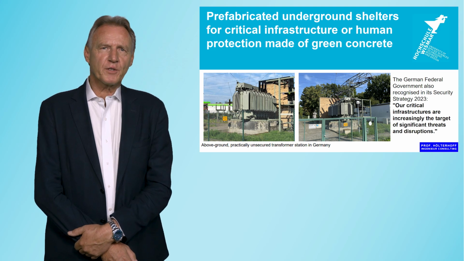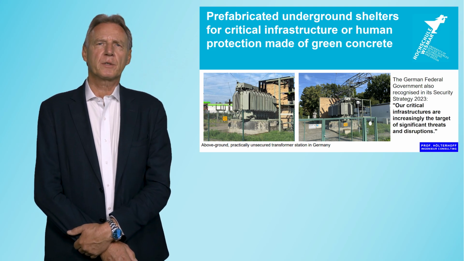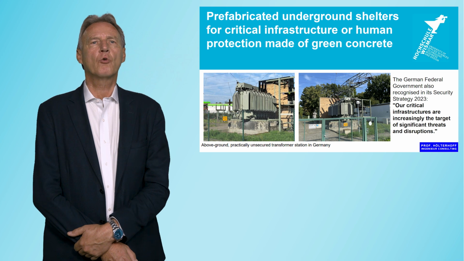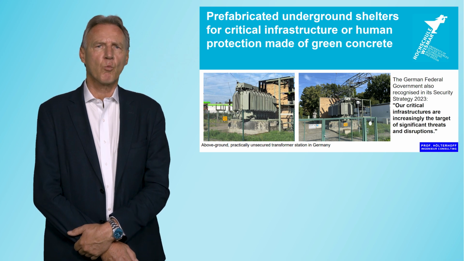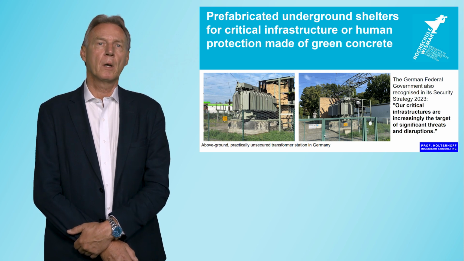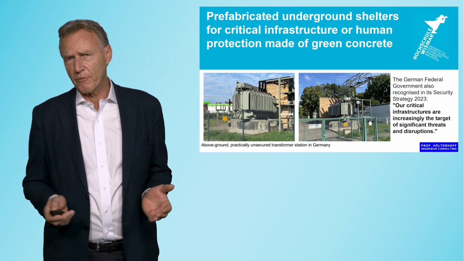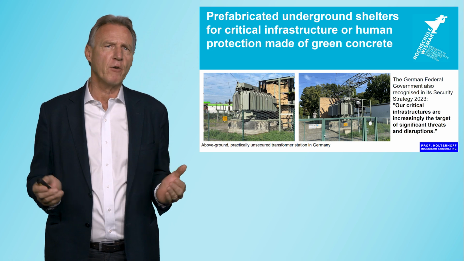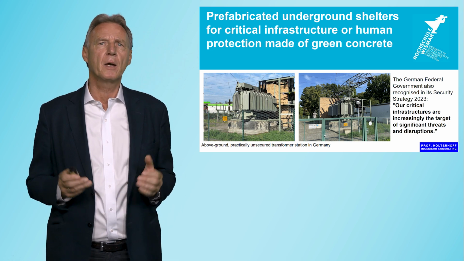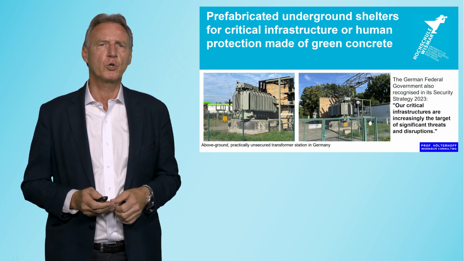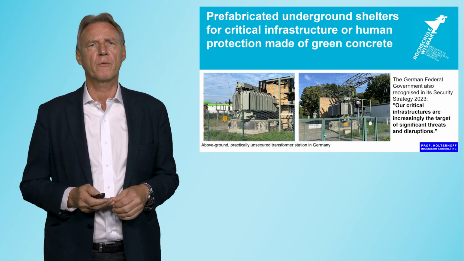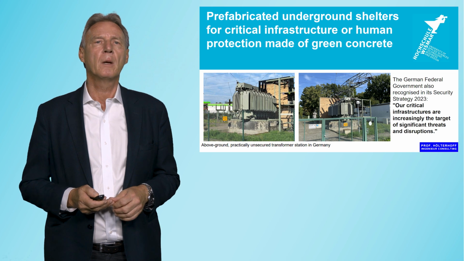For the fast reconstruction of transformer stations that were originally installed above ground and destroyed during the war in Ukraine, Ukrainian local authorities wanted underground shelters. The conventional construction of underground shelters can take several years because often very complex and cost-intensive special civil engineering projects are required before the actual construction of the shelters can begin.